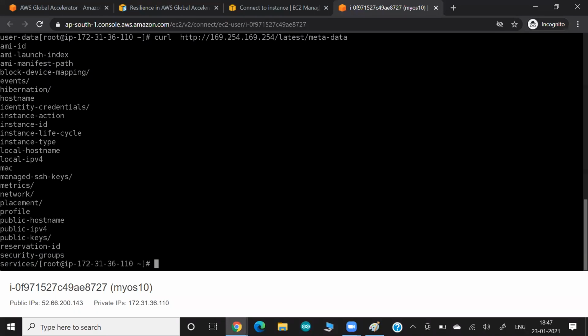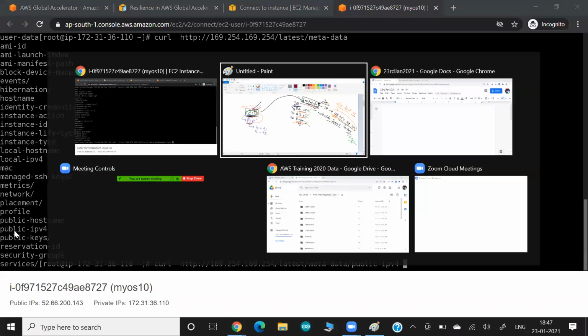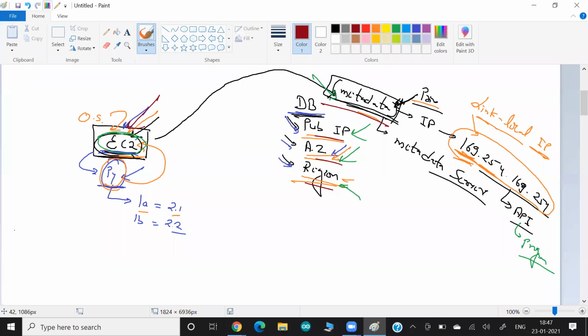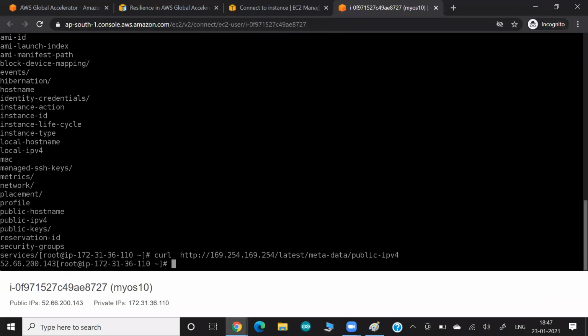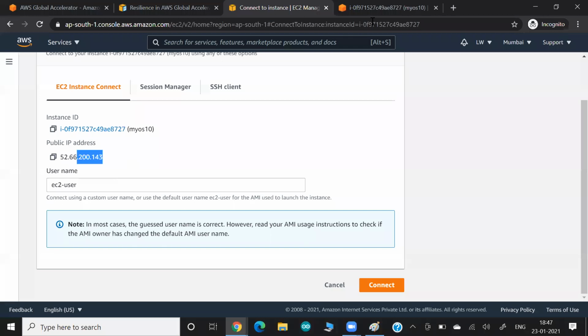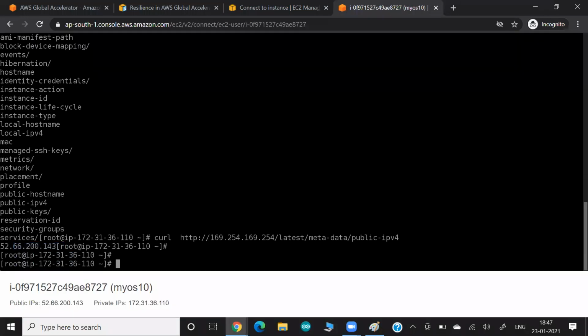Again, inside this metadata they have multiple folders or multiple programs, and these programs are called APIs. And one of the programs is very clear, it is public IP. So if I go to this program or this URL or this API, this is called public IPv4. So guys, technically my OS never maintains my public IP in AWS, right? But from my instance, I can find my own public IP. See here, and if you compare this IP with this IP, it is exactly the same. So by this URL, you can find it.